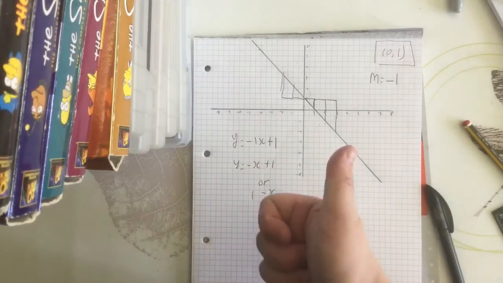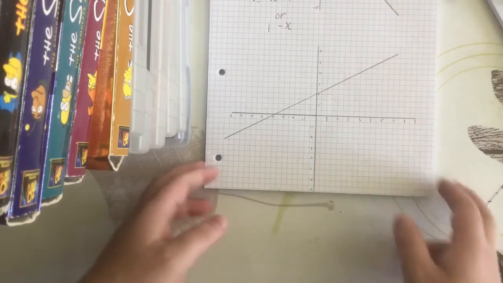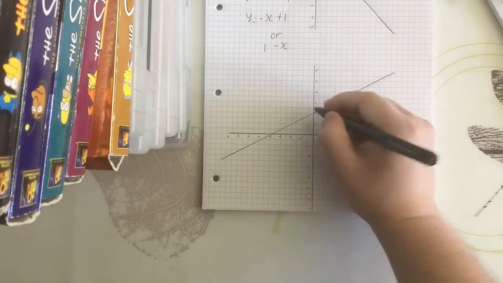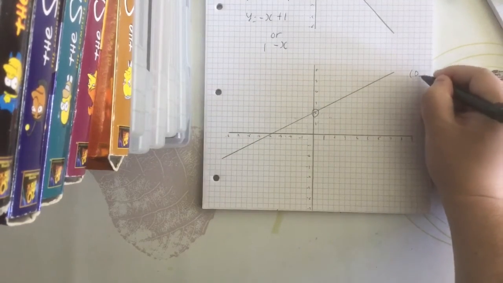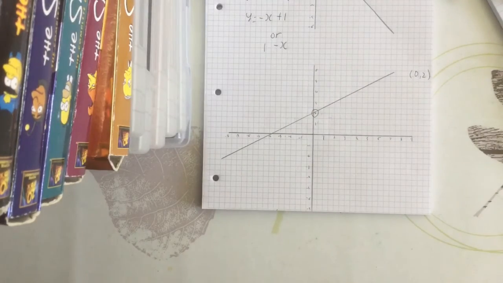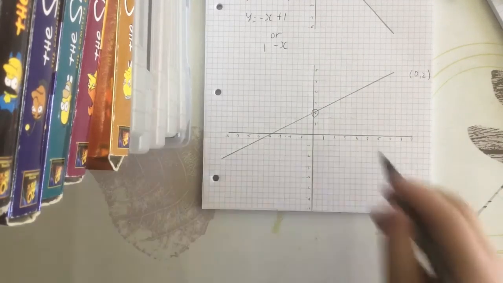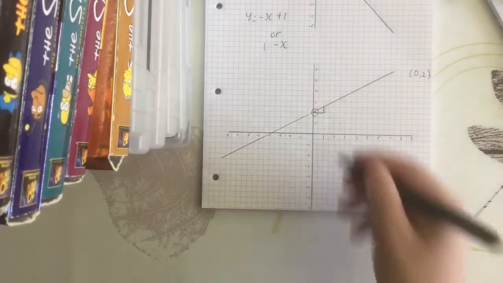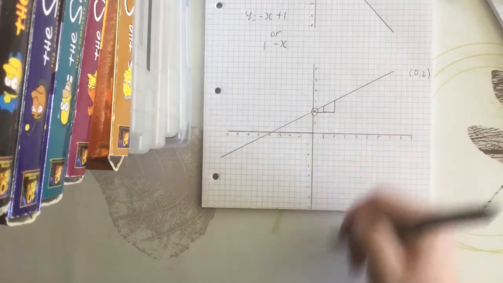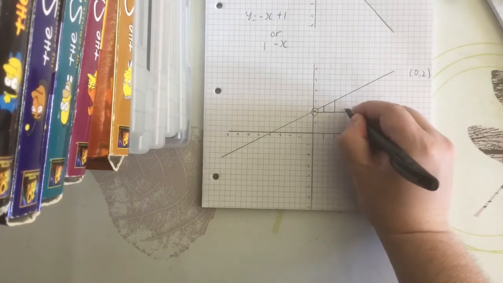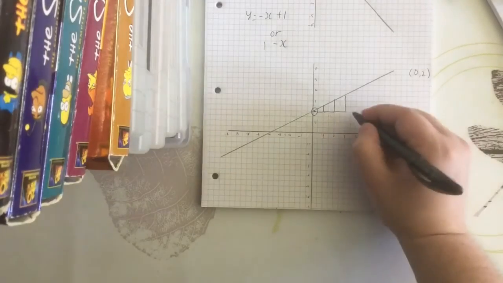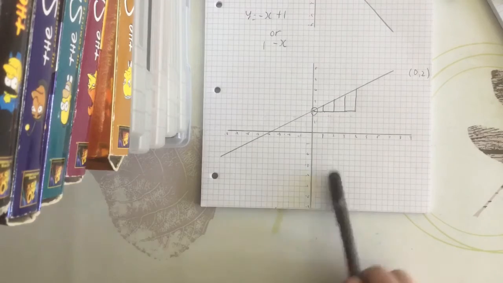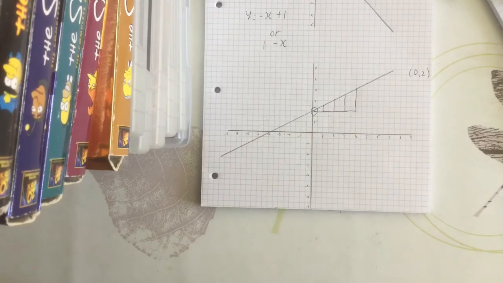Let's do one more. So what about this line? Let's find our y-intercept first. Well, it passes through the coordinates 0, 2. Now what about our gradient? Let's start off with our 0, 2. For every 1 across, we end up going only halfway up. For every 2 across, we only go once up. For every 3 across, we go 3.5 places up. 4, we only go up 2 places. We're going up every time, which means that our gradient is going to be positive.